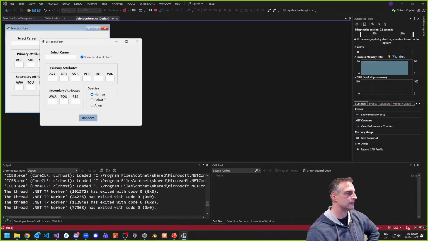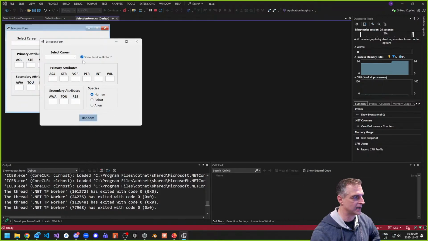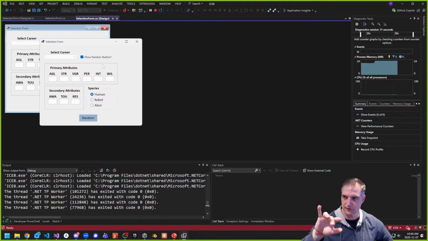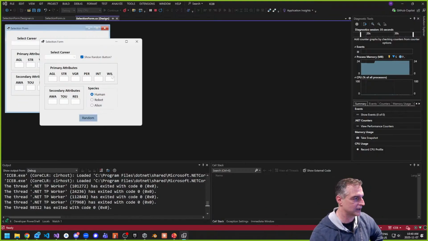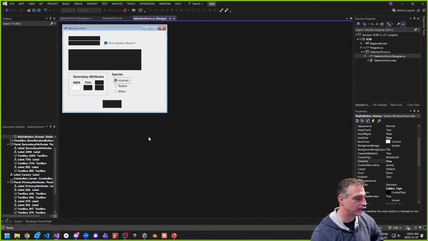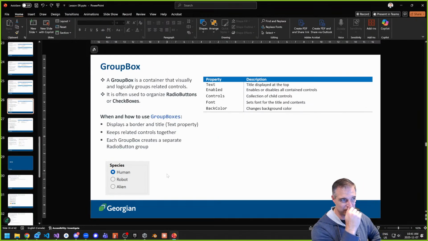So again, radio buttons, really great. Select one option of a series of options, right? Whereas with checkboxes, you can have a series of checkboxes and you can decide to choose one or a series of them all at the same time, right? A bunch of selection options. All right, so that's pretty cool. All right, getting closer to our user interface. That's radio buttons. Group boxes, we just use a group box.